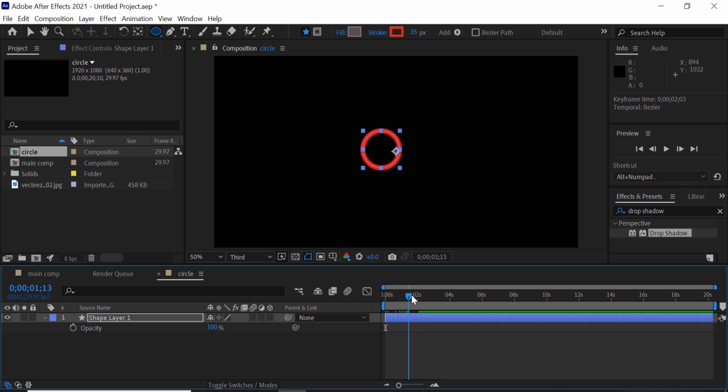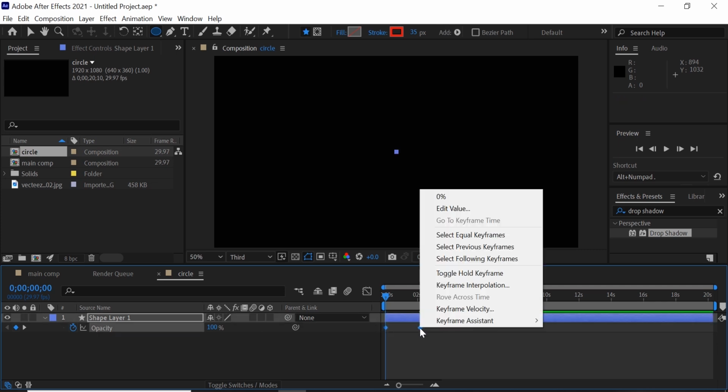And you now take it down a few seconds. You click on T for opacity, then take it a few seconds forward. You click on opacity and reduce the opacity to 0%. Then you take it to the beginning, and you also set a keyframe, increase opacity to 100%. Let's click and see. Ease and ease.